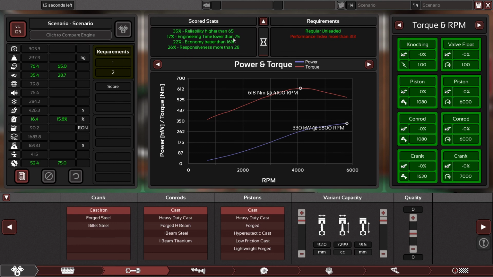Well, yeah, there was no weight limit, and reliability we did well in, and throttle response we did well in. Economy just about, and we had much more engineering time. So that was a little low-balling. That was too low-balling. But we did well on the rev limiter estimation. 6,000. It's about right. So that was good.